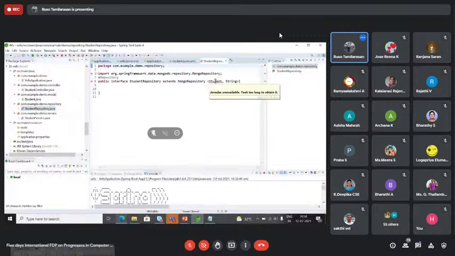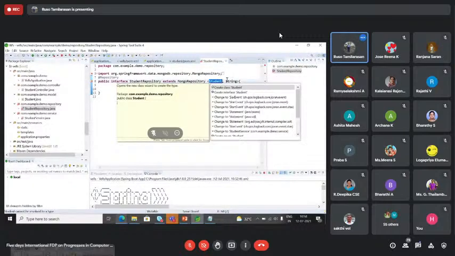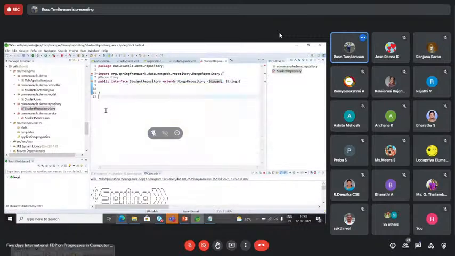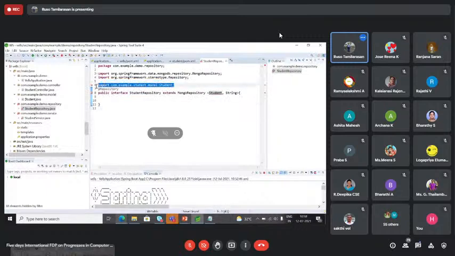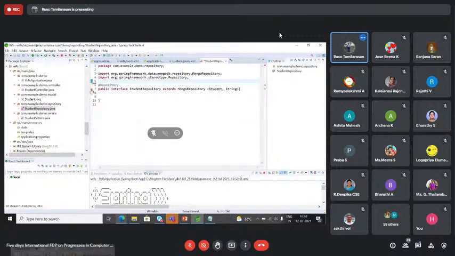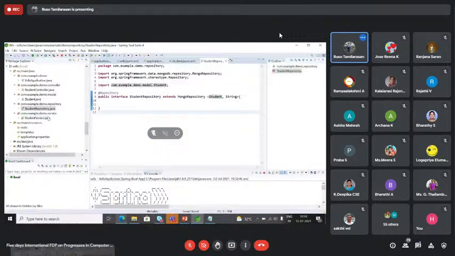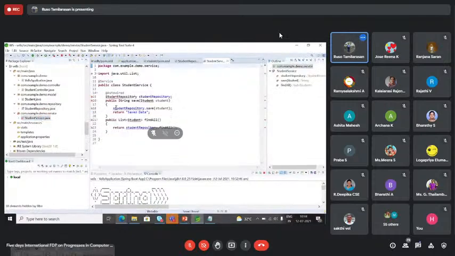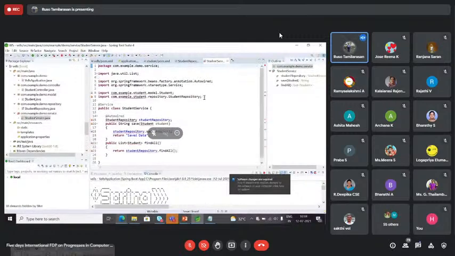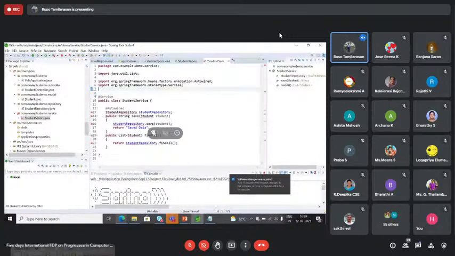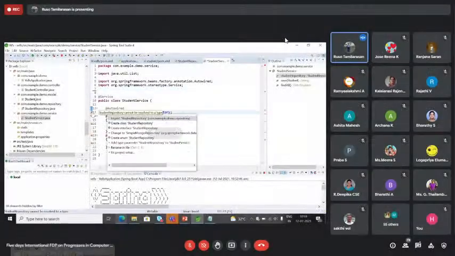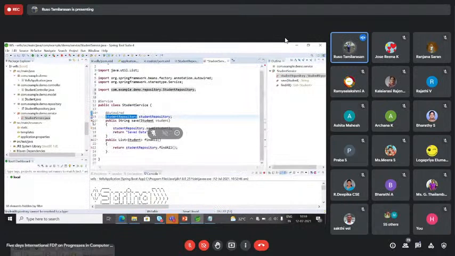Student, just import the student. Recently, we have added the student package, just import it. Remove this one and add newly. Import com.example.demo. Then your error will be removed. Similarly, open student service and remove every older import package and add newly. Student and student repository should be added newly. Add repository and add student.